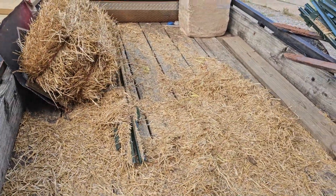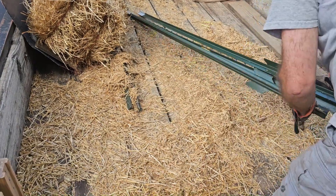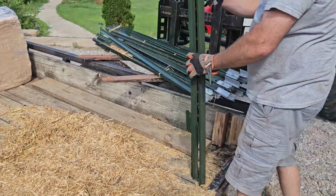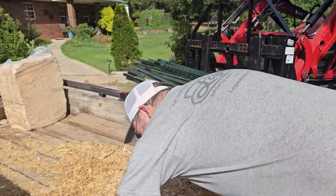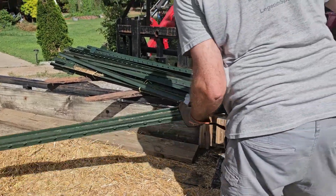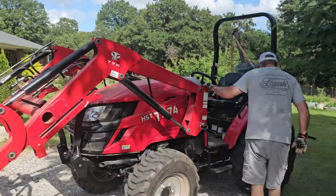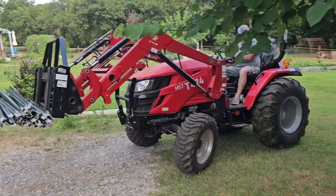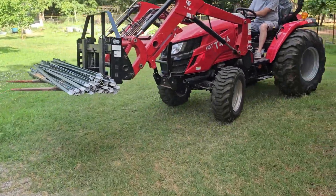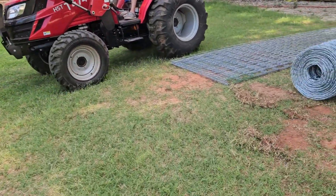Look what the chickens did to the bale of straw I bought — they got up in here and trashed it. Can you tell what we're getting ready to do? More fencing. We just almost got hit by that. Anything you want to tell everybody? It ain't cheap being a farmer. We are moving T-posts with more fencing on the back, and we got more fencing here — paddle panels.